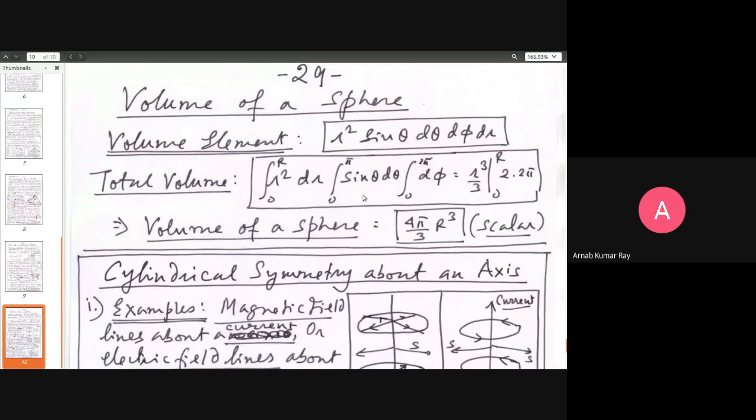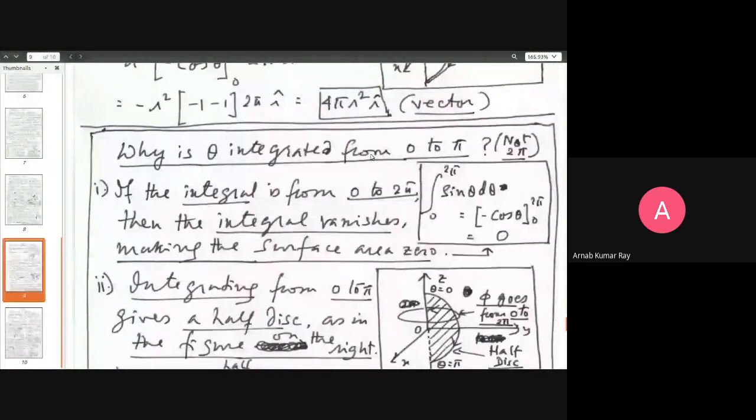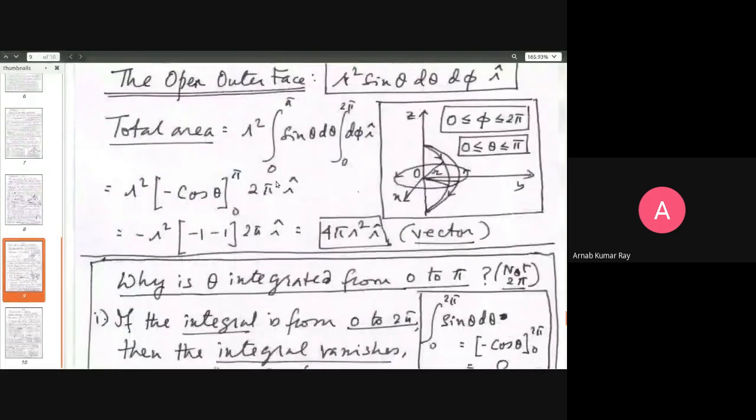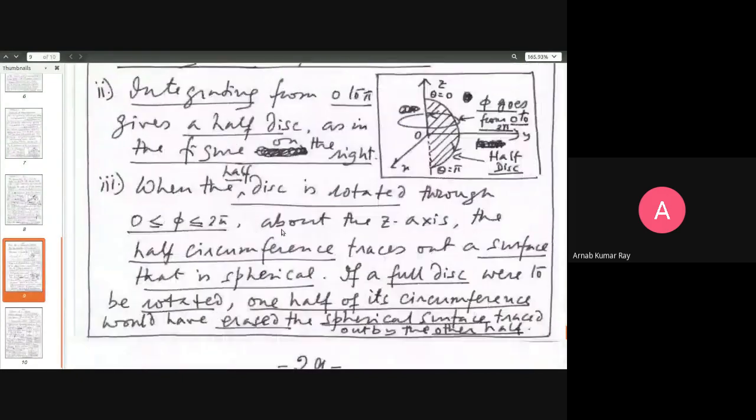So now let us compute the integral of sine theta d theta. As has been shown over here, the integral of sine theta is minus cos theta. Going from 0 to pi, with the minus sign already outside, this will give you minus 1 and minus minus 1, so minus 2, and with the minus sign already outside, that will be 2. So remember, the theta integral always gives you 2 between the limits 0 to pi. And so that is what you have.